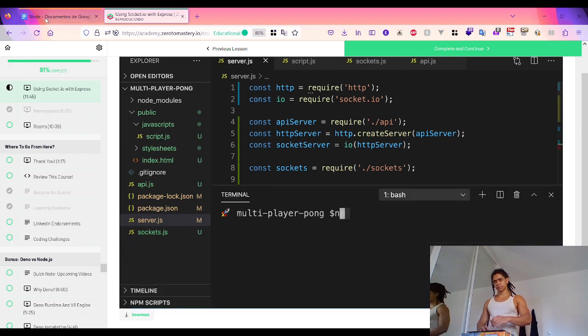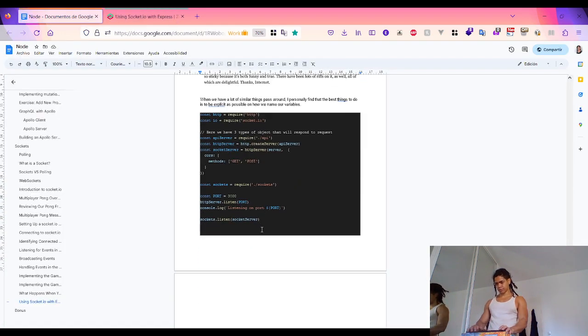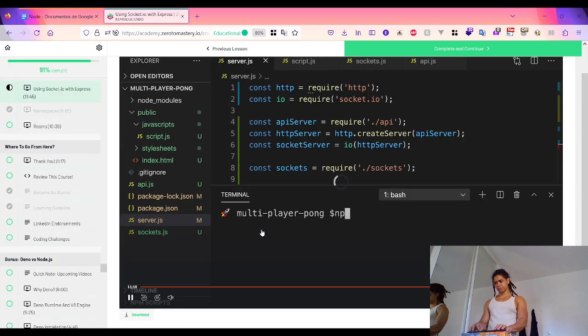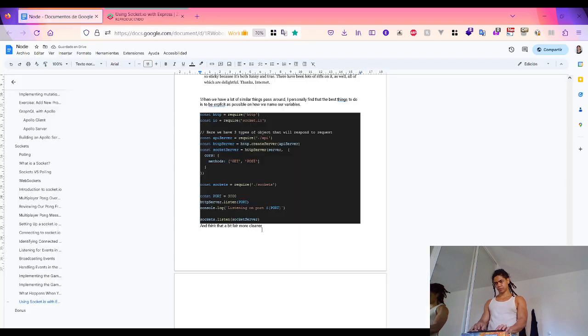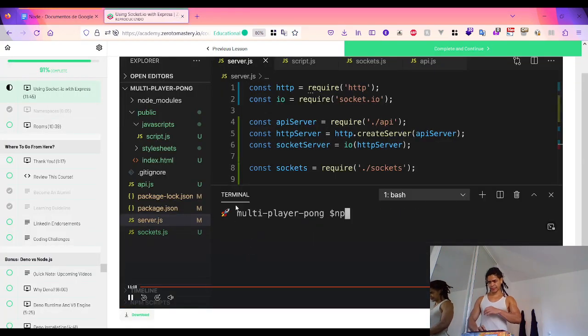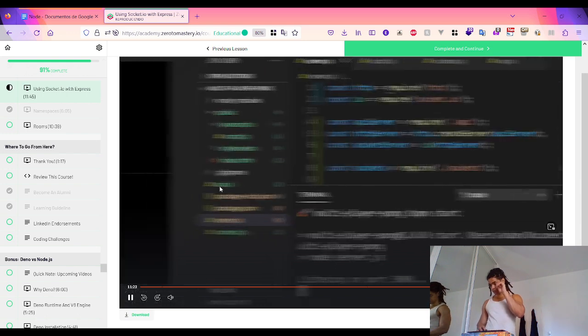Let's make sure our code still works. And if it does, there we have it.